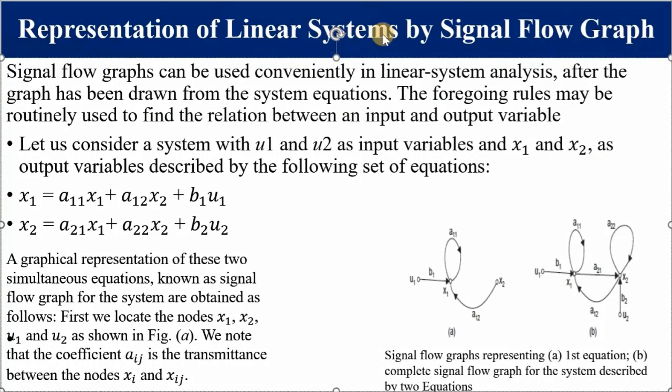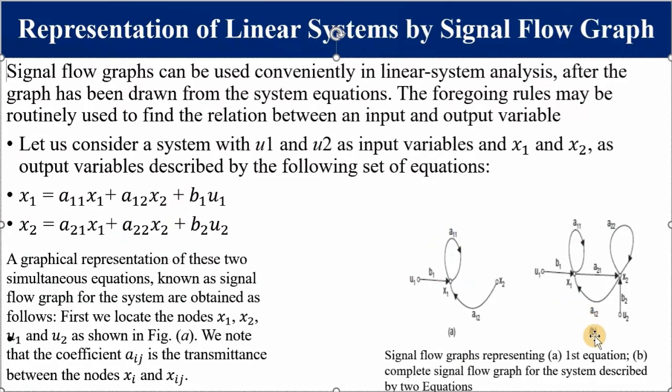A representation of linear systems by signal flow graph, we've got these linear systems. X1 is equal to this, X2 is equal to this, and we have represented them by this signal flow graph. As you can see, this is our U1, and this is our X2, this is our X1. So we want to make equations in terms of X1. X1 is equal to B1U1 plus A11X1. Then we've got also this incoming, which is equal to A12X2. So you take note of all incoming nodes. So 1, 2, 3.